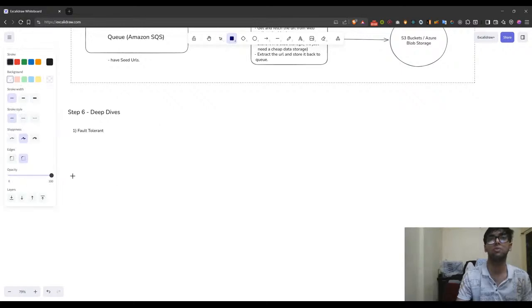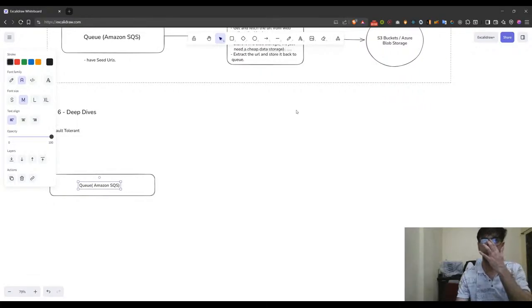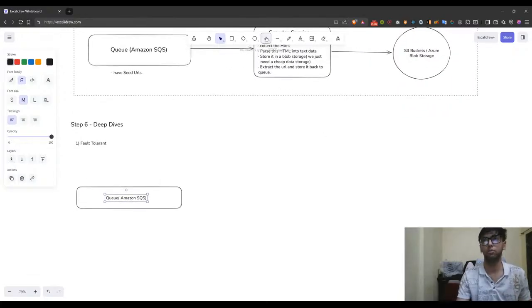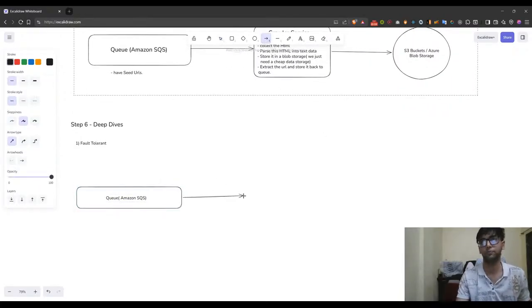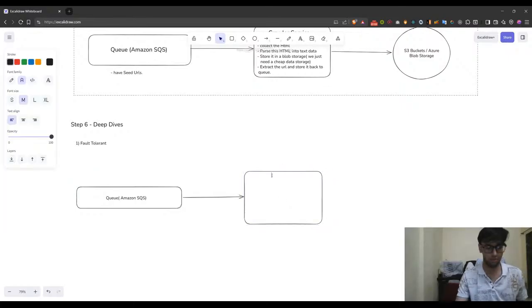So now what we will have is a queue, Amazon SQS. We are essentially trying to break our crawler into two. This will be our crawler service.